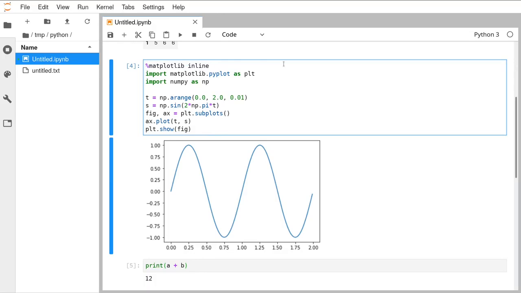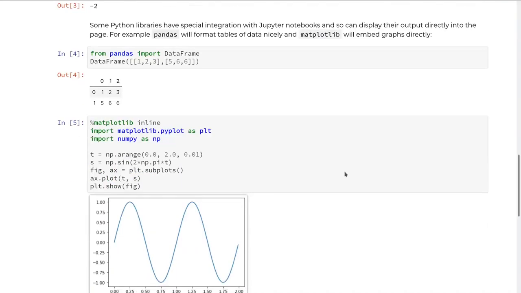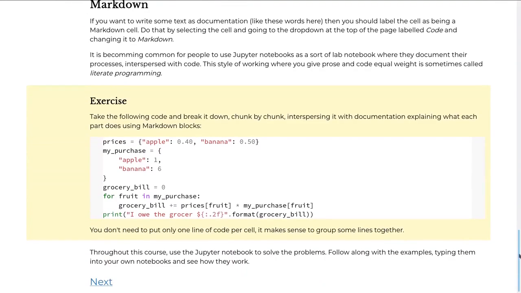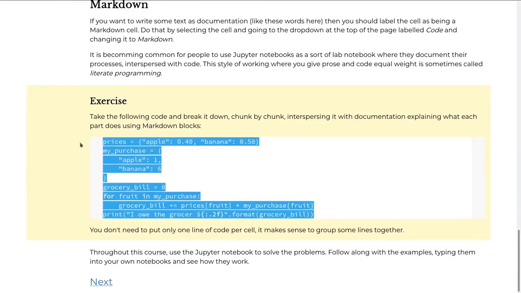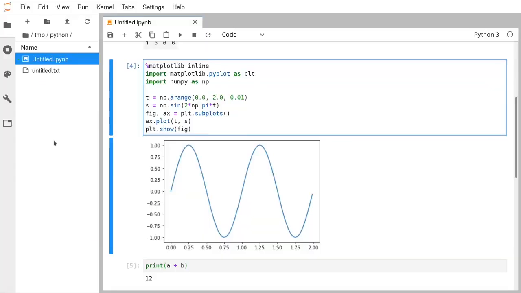So to give you all a chance to have a little play around with Jupyter Notebooks, I'm going to scroll down to the bottom of that first page in the documentation. And there's an exercise there, which contains a block of code. So what I'd like you to do, just for a minute or two to get a handle on this stuff, is to copy that code into a few cells in your notebook. And I'll just switch back to the notebook a second.